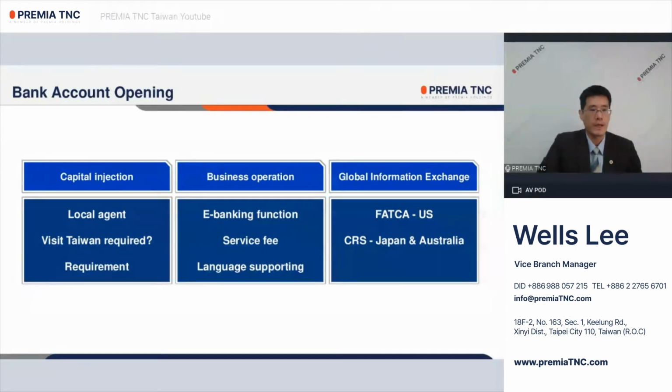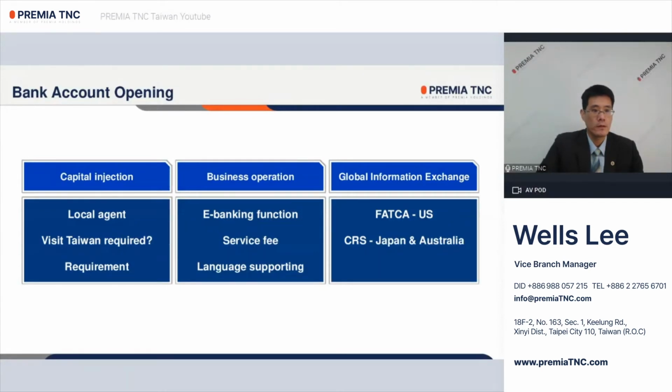Nowadays, opening a bank account is not easy because the Taiwan government announced new anti-money laundering laws and requested all the banks to enhance their internal control and KYC process. Banks start to change their strategy and set a higher standard for new clients. In the past, you could freely choose any bank to open a bank account, and all banks welcomed new clients. But now they might say no even if you have a good reputation.